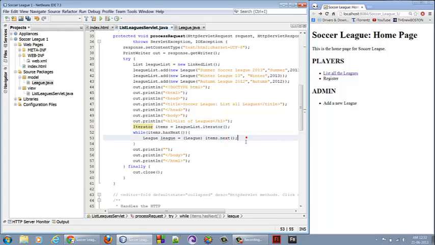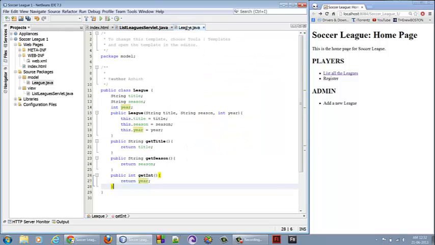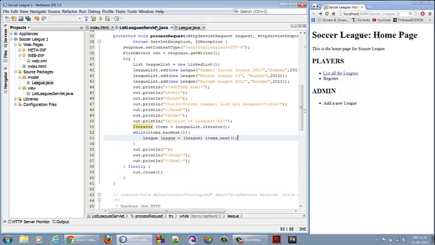Since we have to get the name of our leagues, I have to access this getTitle method, and I can access it only through the League class's object. That's why I have to create a new League object, and here I typecasted the items.next, not the items, and that is due to the fact that I have to iterate also in this while loop. So basically we are doing two things in one step.